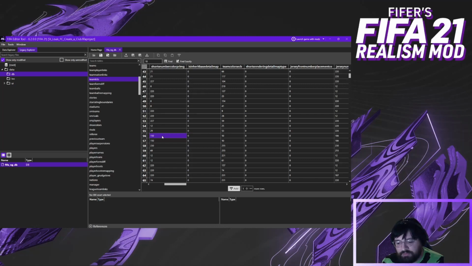I'll do jersey primary, jersey secondary, jersey tertiary, and then shorts primary, shorts secondary, shorts tertiary. Then I have an easy way of just copying and pasting those numbers into this system here. That makes it a little bit simpler.